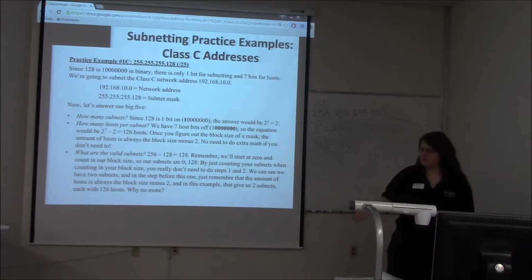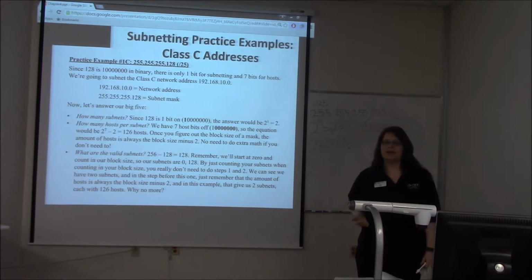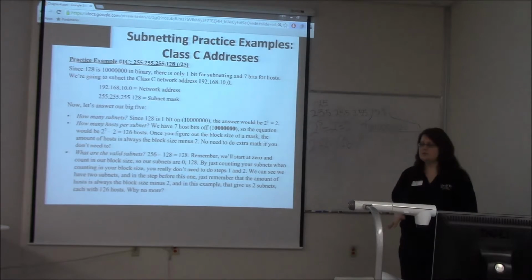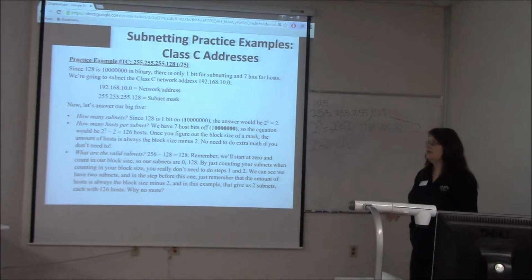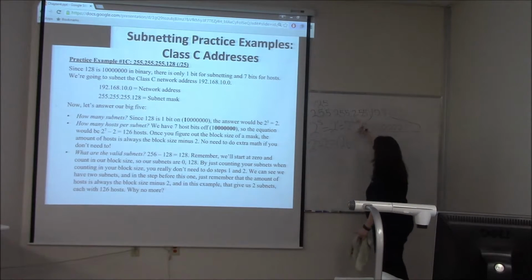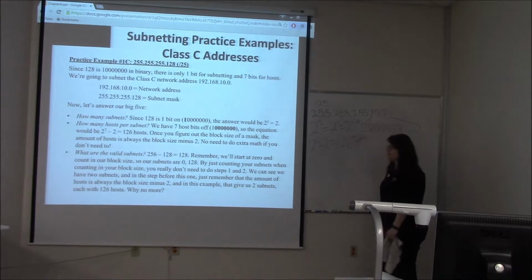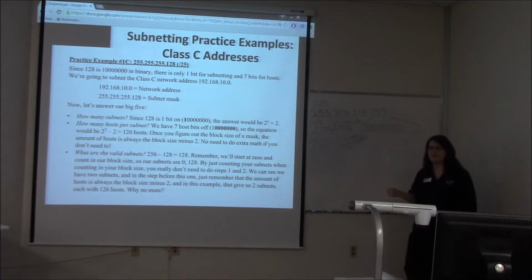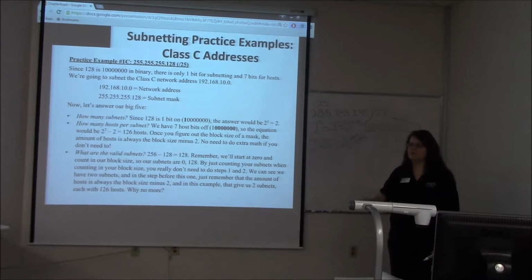So here's the thing about subnetting that it takes some people a long time to grasp. If you have a /25, this math is always the same. If you have a /25, you always have 2 subnets and 126 available hosts on each subnet. Always, every single time. We just did a /26. We had 4 subnets and 62 available hosts, right? Every single time you have a /26, that's exactly what you have. Every time.